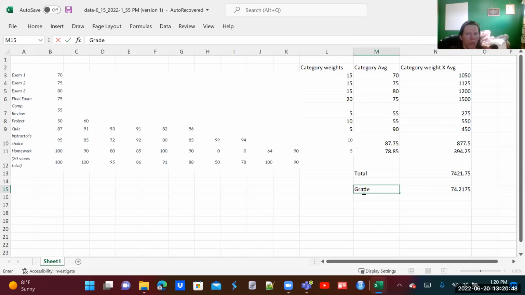Now, I would point out that in column L, you could put those in as percentages and then you won't have to divide by 100 at the end. It should all work out. And there are options for all that stuff in Excel. Somebody might also decide to change the weights to a decimal, multiply, and not do that.